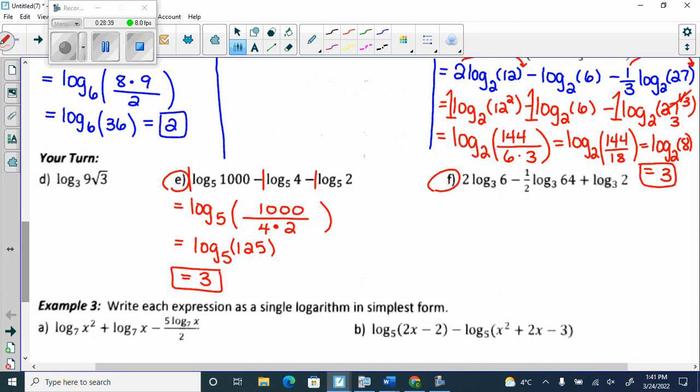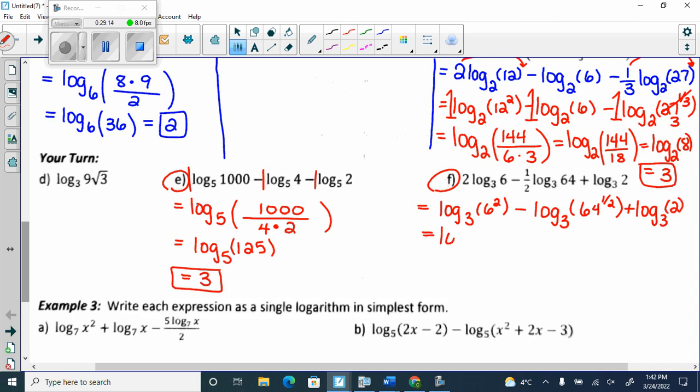What's the problem with F? Base 3, base 3, base 3. So that's not my problem. You don't have 1s. You have to remember to move the 2, the half, and the nothing to the exponent. So I'm going to get log base 3 of, and make sure you have equal signs, guys. That's the worst thing, that you don't follow equal signs down, and it's an expression. This equals this equals this equals this. They all equal, right? And then minus log base 3 of 64 to the half plus log base 3 of 2.